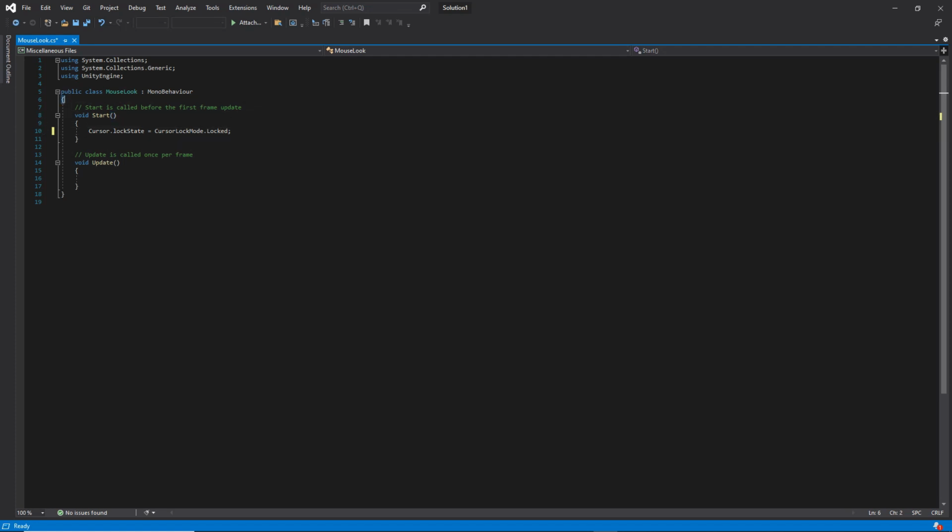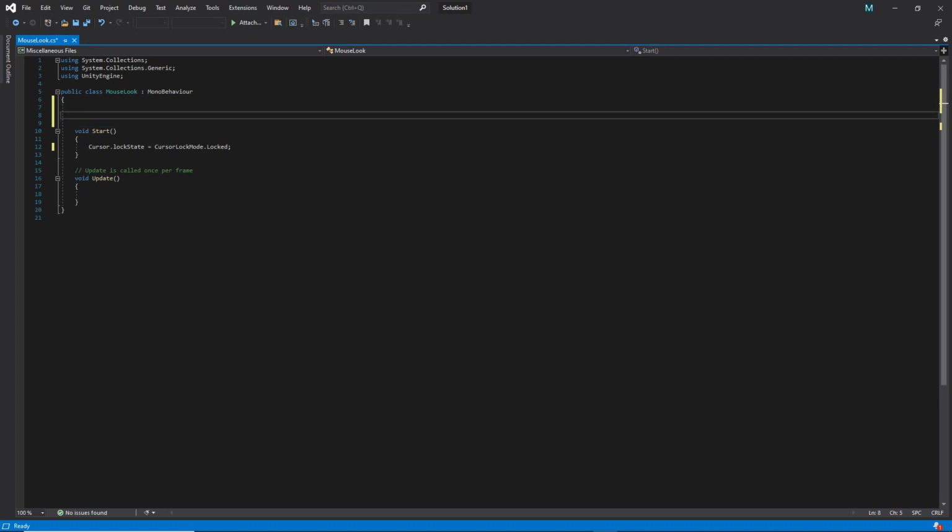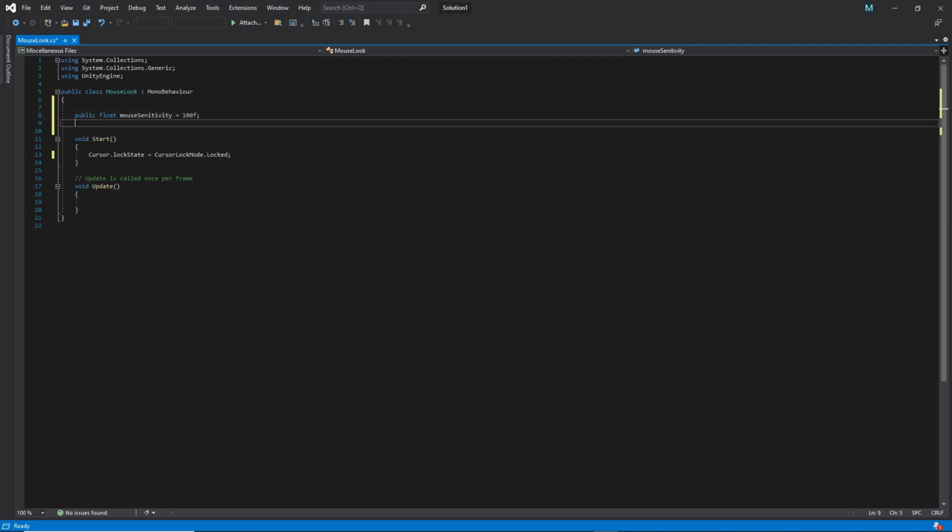Okay, so let's go up here and we're gonna do public float mouse sensitivity equals 100f. Now public transform player body, to know what the player's body is.